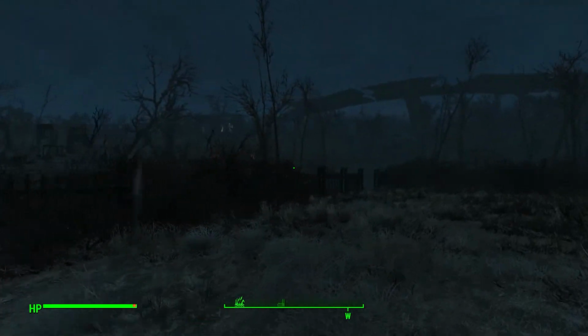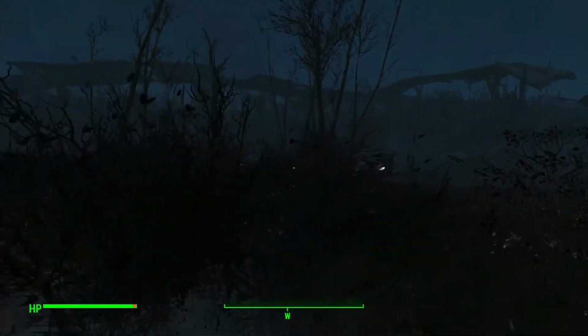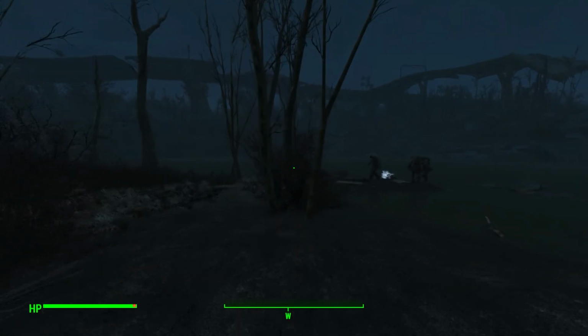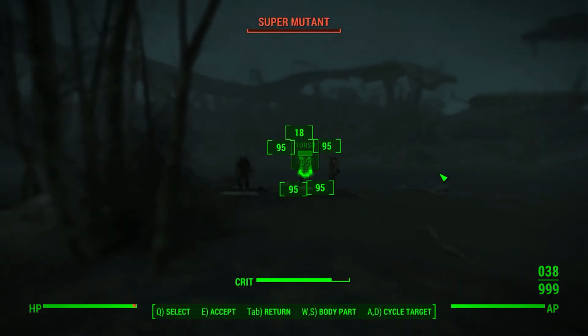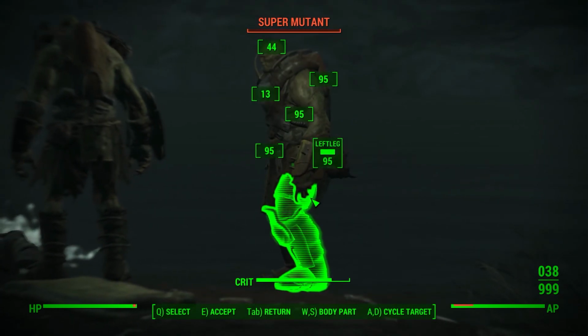At any rate, here, as I mentioned, is my second attempt at the Westing Estate campfire. I didn't get lucky here. As you see, there are several super mutants. Now, they weren't a threat to me, thankfully, but it's a bit of a disappointment.